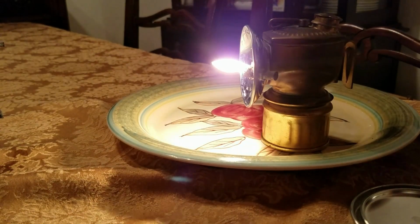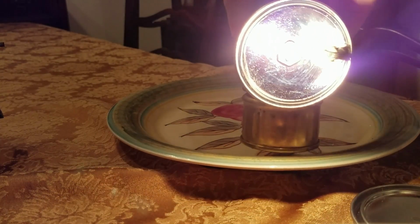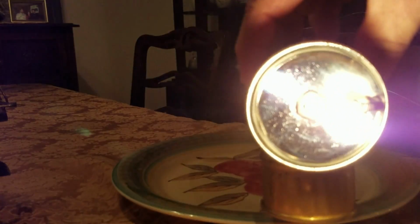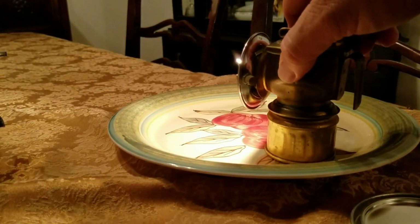Now that's how the flame looks right here. See how you can adjust the flame on it. You want the flame about 1.5 inches long, but actually it puts out a pretty good bit of light.